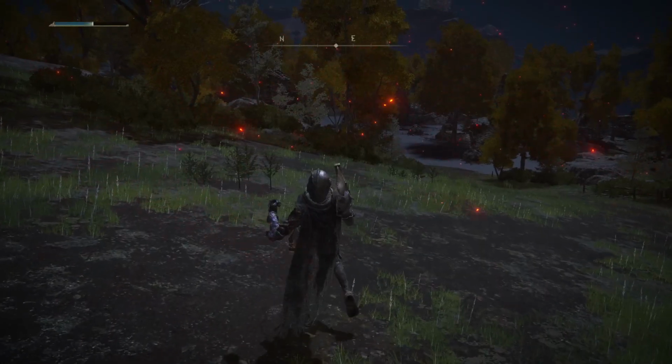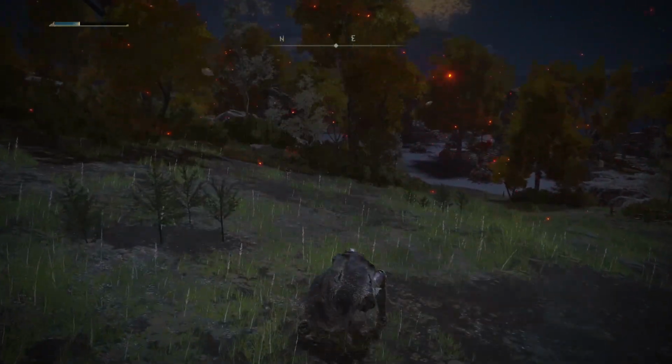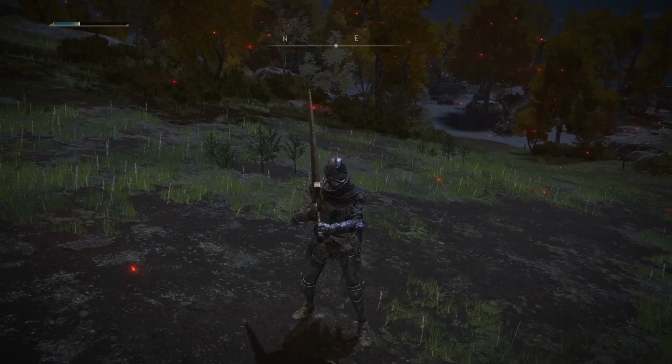The Troll's Golden Sword also comes with the skill Troll's Roar, which I don't believe to be all that great. However, you are able to equip an Ash of War, which does make it significantly better. So it'll be taking the number 8th spot.